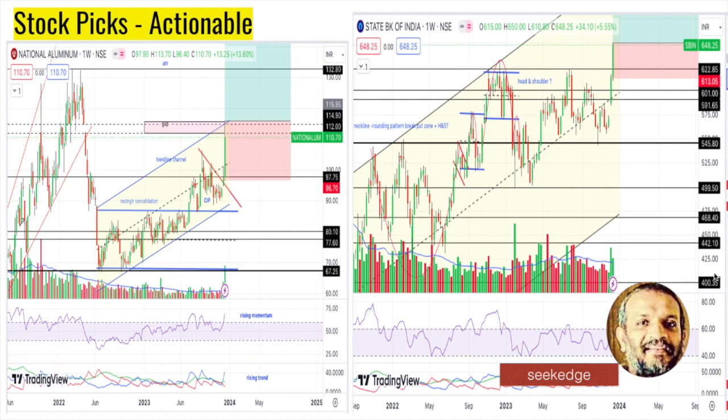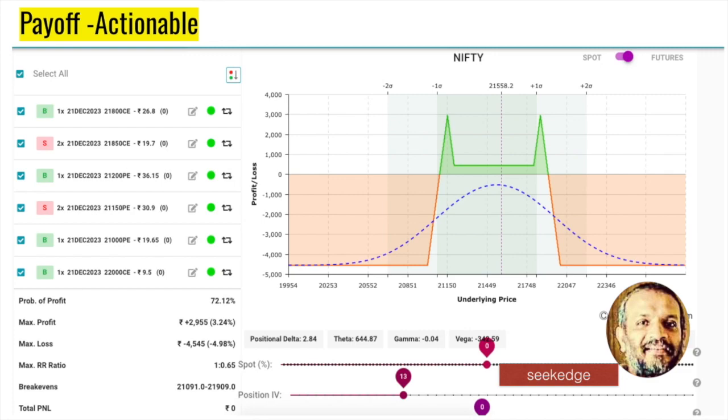It's worthy. State Bank of India, the biggest public sector bank, has climbed into the bull zone once again, and the trend is also rising up. A lot of space more towards the top of the channel. It has been consolidating, and the last 2-3 weeks have been bullish from 550 levels. It is now 650, 100 points gained in 3 weeks. A big gigantic white bullish candle. Momentum climbing up, volume above SMA and breaking out, and trend indicator ratings also rising up. Bullishness. State Bank of India long trade and NALCO, National Aluminium, long trade. These are two stock picks for the next week.